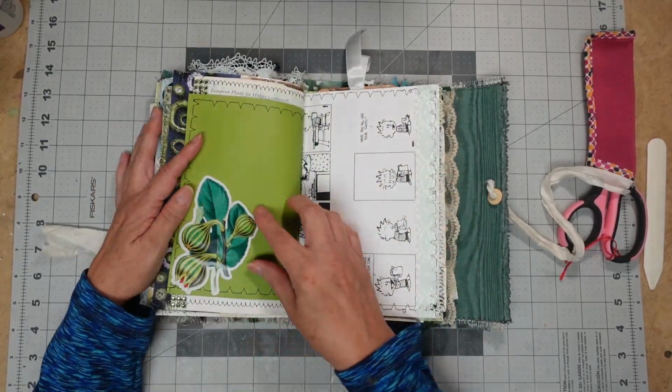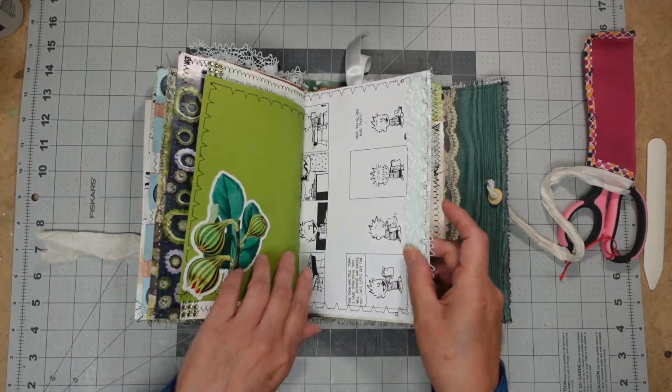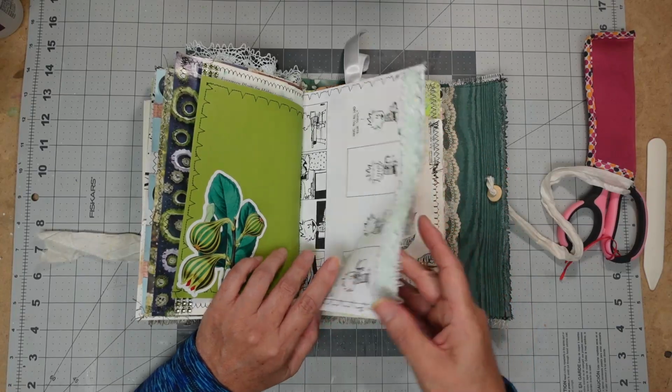My From the Heart stamp. Another sticker from the Botanist sticker anthology book. Just kept this page pretty simple. Just added some lace.